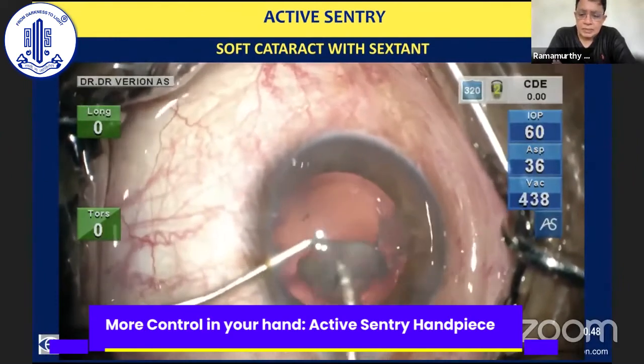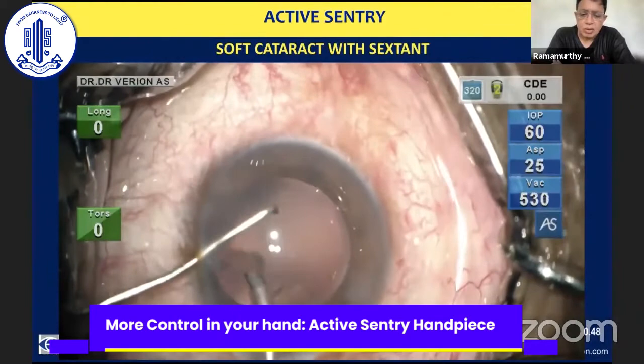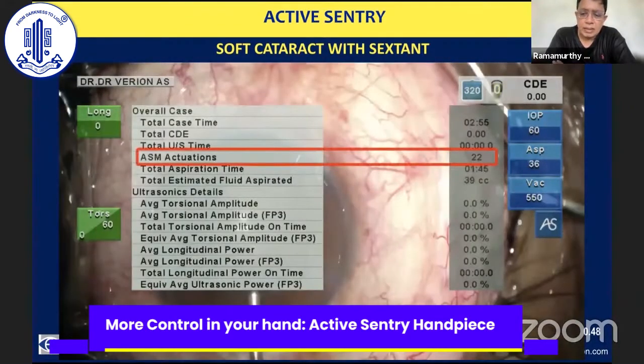And here, I'm surprised that the intraocular pressure is 60, but suffice it to say that most often it's 30. But sometimes when I'm faced with a very shallow anterior chamber, I do raise the intraocular pressure. You can see for a simple cataract like this, with the soft cataract, the number of times the active sentry has been actuated is actually 22. This sounds somewhat counterintuitive, because you think it will be the harder cataracts in which it will be more often used.